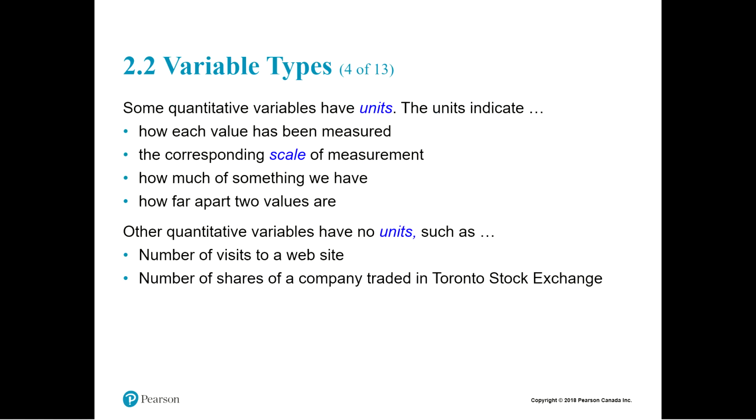Now, some quantitative variables have units. Now this is totally different than what you just saw. The units indicate how each value has been measured, the corresponding scale of measurement, how much of something we have, how far apart two values are. Also, some quantitative variables have no units, such as number of visits to a website, and number of shares of a company traded in the Toronto Stock Exchange, let's say.